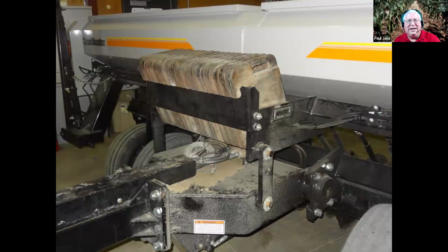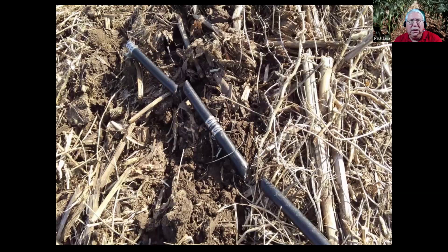We replaced that 1996 model with one in 2014. We still have the suitcase weights on there. We still put the markers on there. Crustbuster ship weight now in that drill is 11,800. They fill those bars under the box and in the hitch with flat steel from the factory because they know they need the weight for no-till. And just like the planter where I can cut my water line, that drill I can cut water line as well. You can see the 7.5-inch spacing there by measuring across.